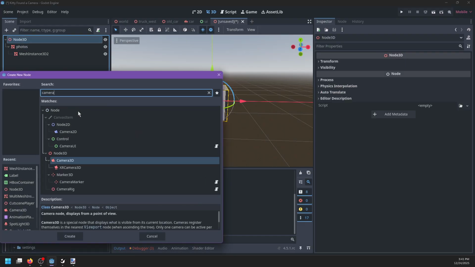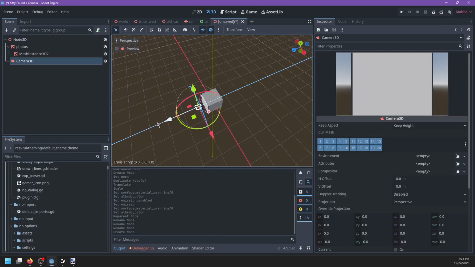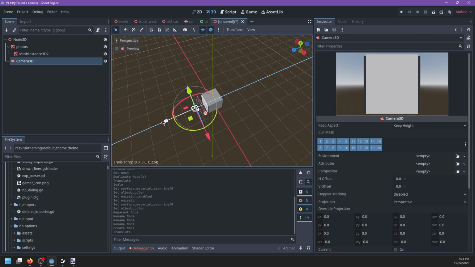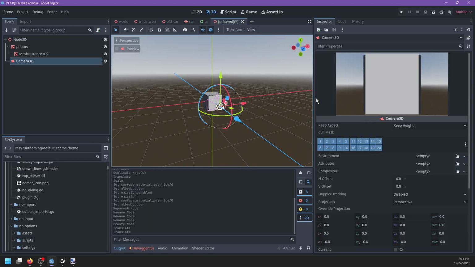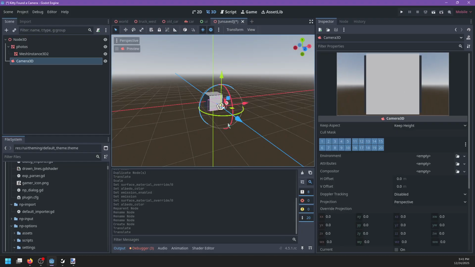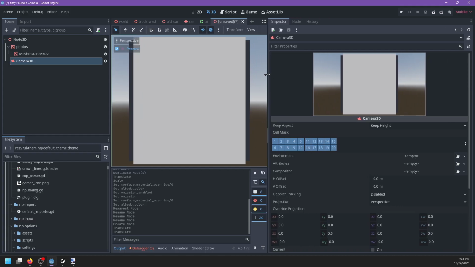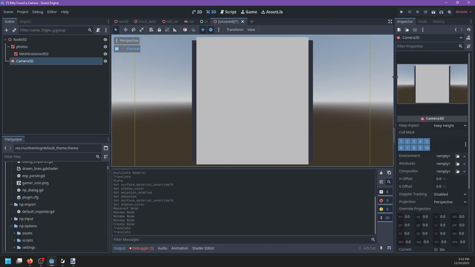And then Camera3D. I'm just going to test with a Camera3D like here. We need it to be right there, and hopefully if we change the ratio here, it would still look right, because I want it to preserve this vertical component, which it seems to do.